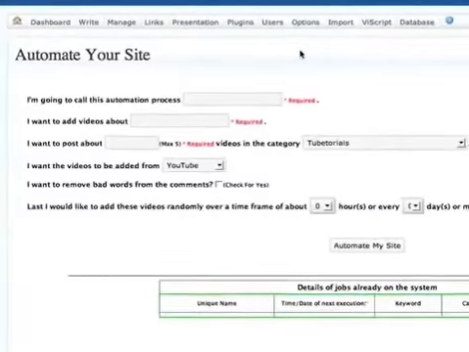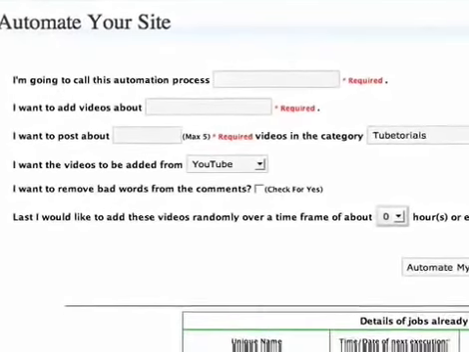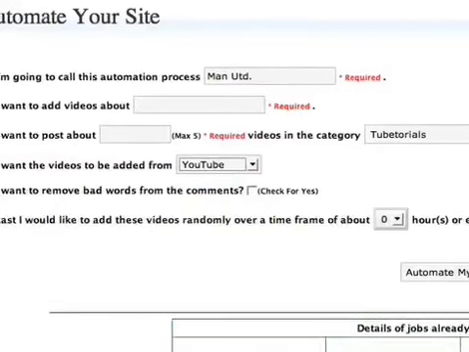The second option on the menu is automate your site. Now you don't have to do this, but if you want this as a second part of your site, you want to concentrate on your main blogging, you can create an automated video site. So first of all, you're going to give it a name, just so you'll be able to identify it. And once it's got a name, you need to say what it's going to be about, so it knows which keywords to search for. And then you need to tell it how many posts to bring in, where it's going to bring the posts in from, and then finally you can select some parameters as to how often it's going to post.